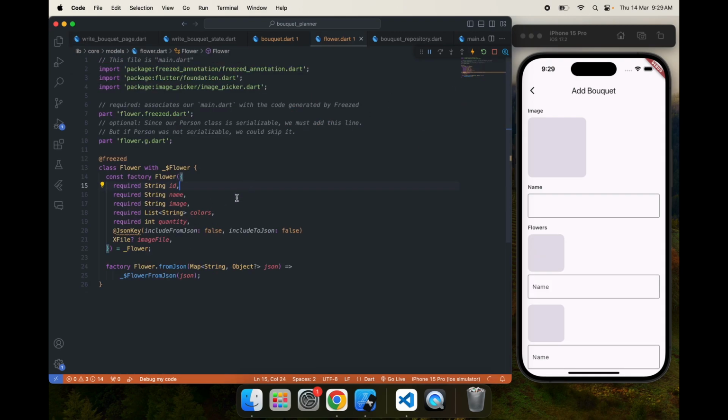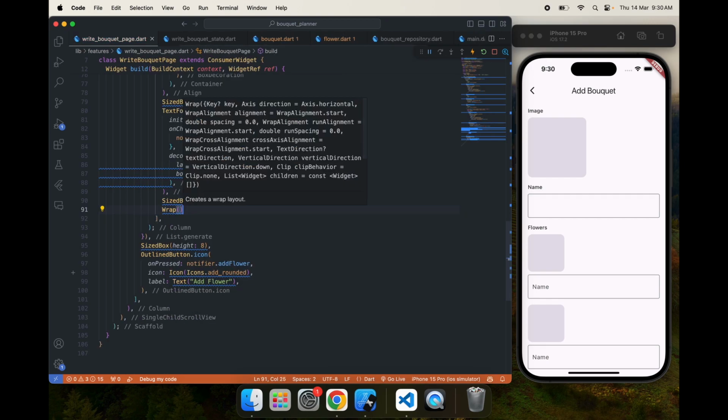Flower has colors, and as we discussed before, we will have a list of predefined colors, and we are going to pick a color from that, means it is like a toggle. So select color, unselect color, like a choice chip, we are going to use a choice chip there.